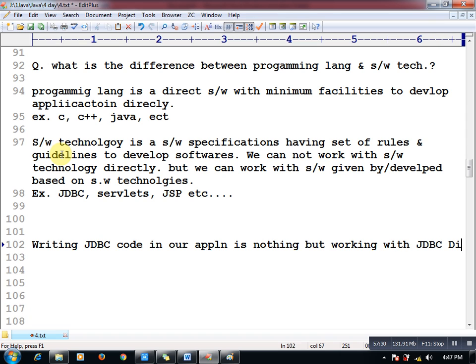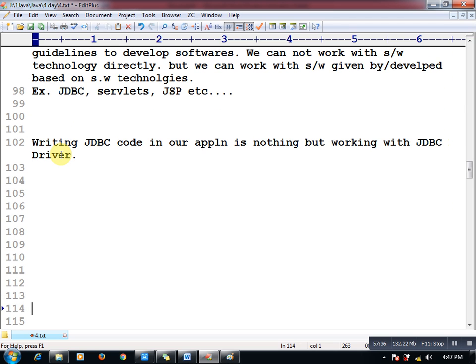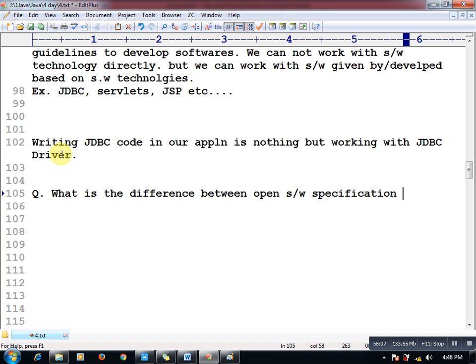What is the difference between open software specification and proprietary software specification? Software specifications are of two types.